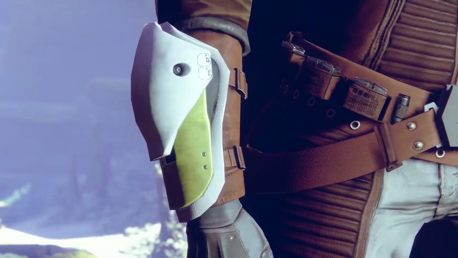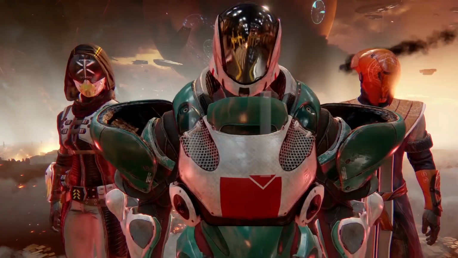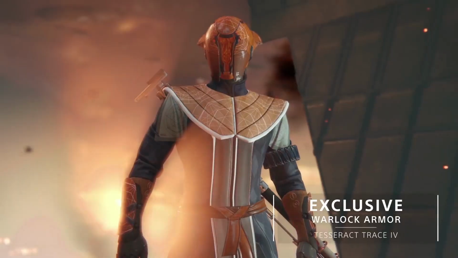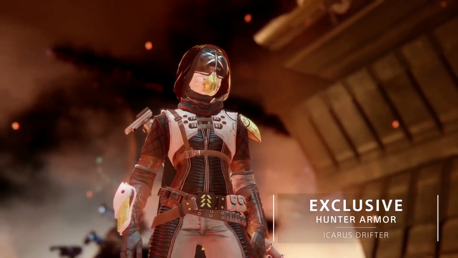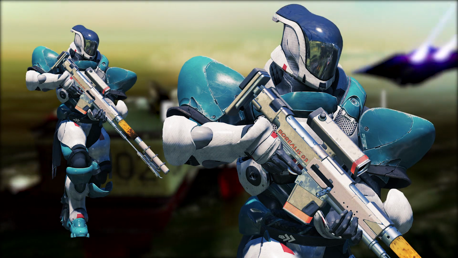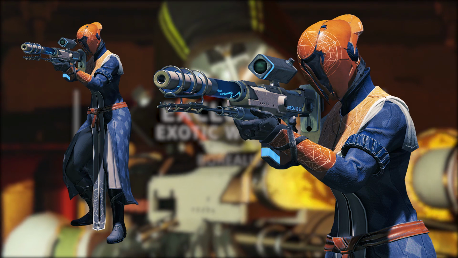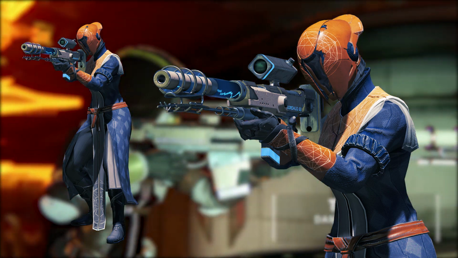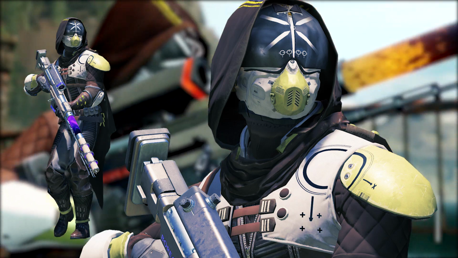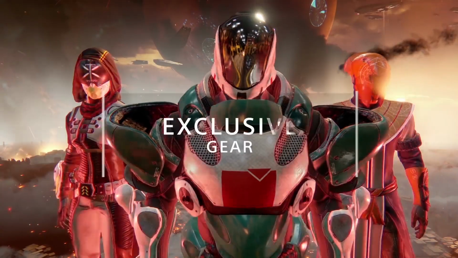In terms of looking unique in Destiny, we've always had awesome armor sets to switch up and mix around. On PlayStation, you'll find access to three more exclusive gear sets. For you Titan mains out there is Terra Concord, which isn't too shabby at all. The Warlocks receive the Tesseract Trace, which is pretty sexy. But my fellow Hunters, we will get our hands on the Icarus Drifter, which will look amazing once I've applied my bright pink shader to it.